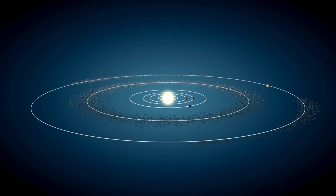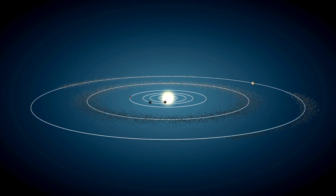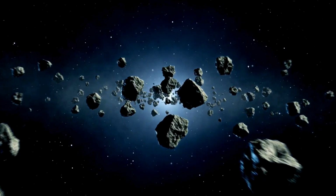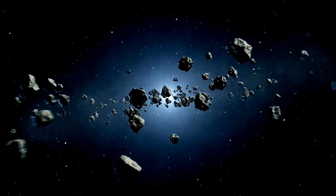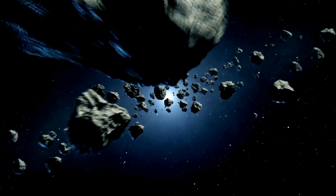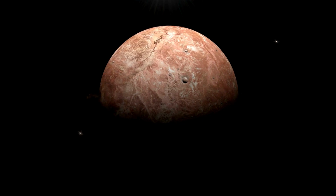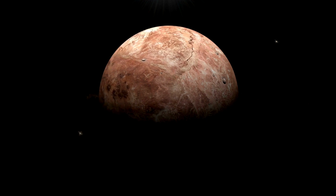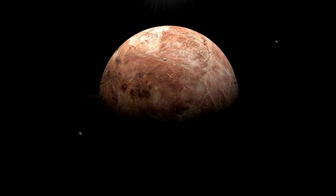Well, think about it. As those giant planets moved outward, their gravity would have flung a lot of the Kuiper Belt material outward too. Oh, I see. Scattering it through the solar system and even beyond. That's a pretty intense spring cleaning, huh? Yeah, exactly. It explains why there's less mass in the Kuiper Belt than we'd expect. It's like those giant planets just decided to toss out a bunch of the cosmic furniture.